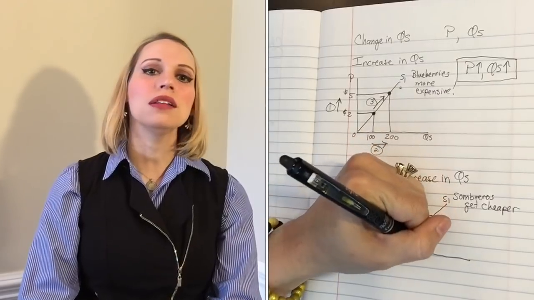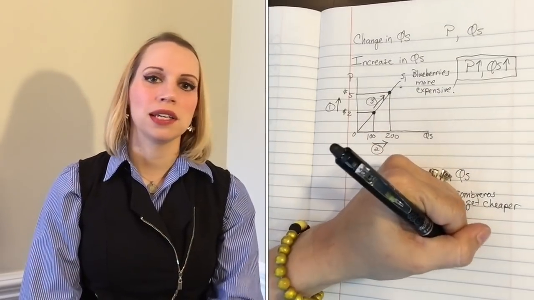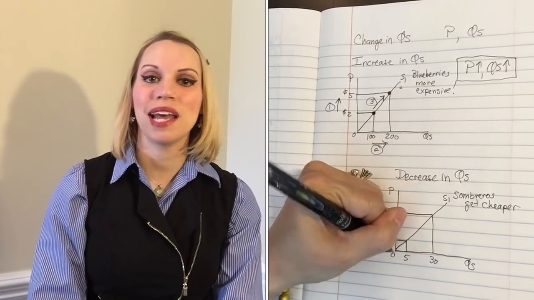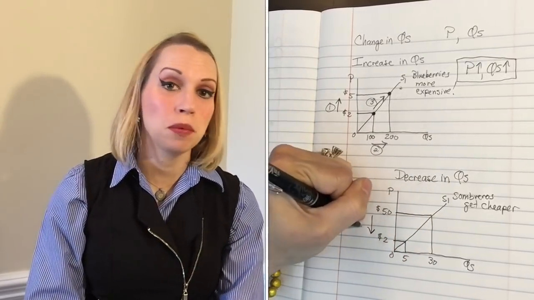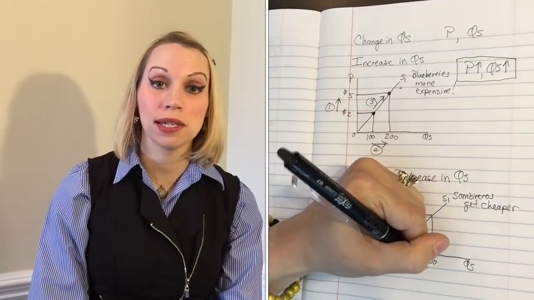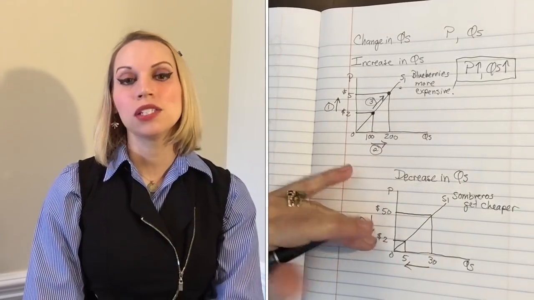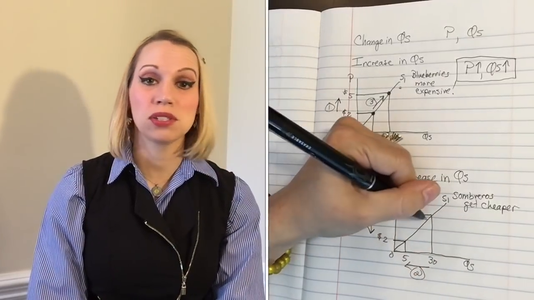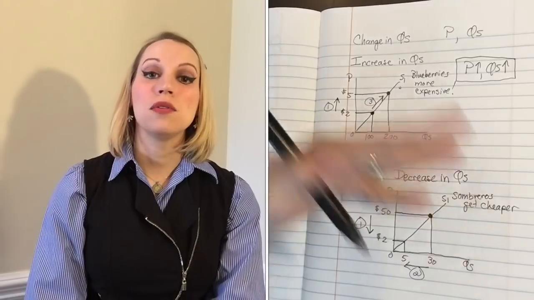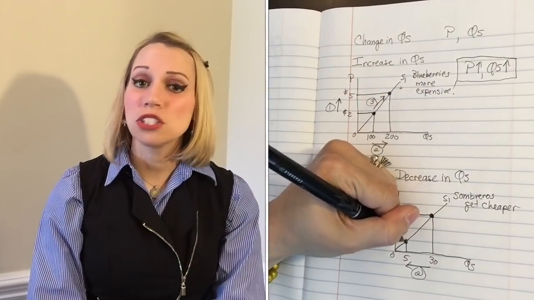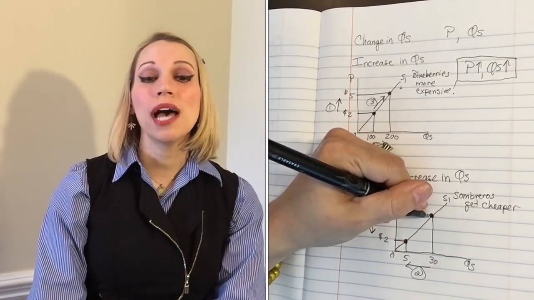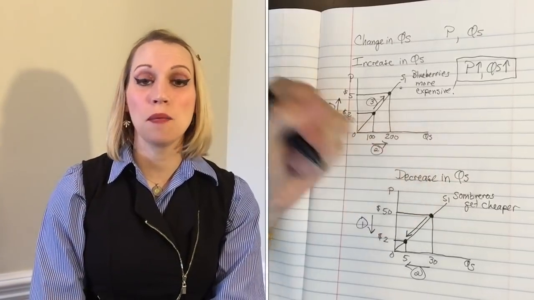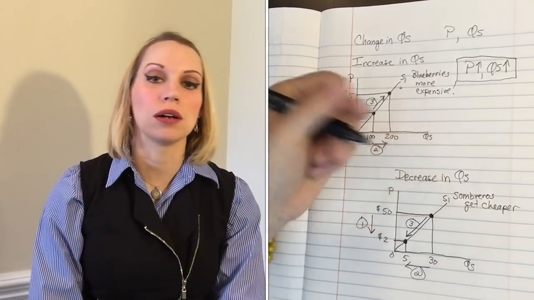What? You go through all that effort and trouble, and now you're only going to get $2 for every sombrero that you sell? Man, maybe the quantity supplied now is only like 5. Only 5 people are willing to make a sombrero if they're only going to get paid $2 for it. So the less profitable something is, the less people really want to put their resources and time into it. And so notice what happened on our graph. We didn't shift our supply curve. We just had a movement from a high point at a high price to a low point at a low price down along our supply curve.